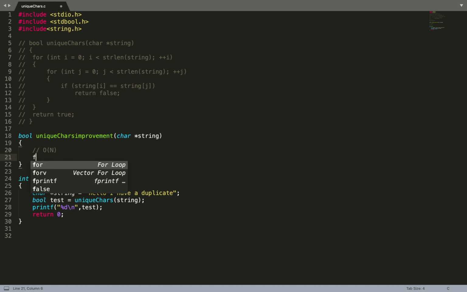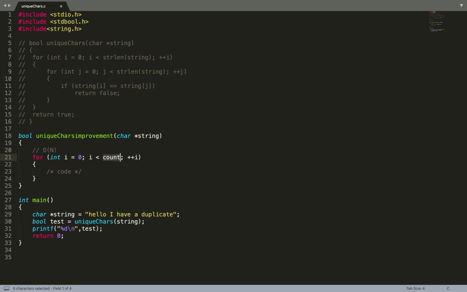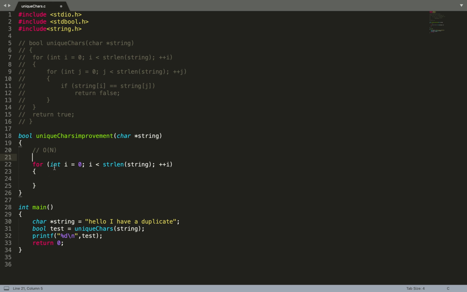So I'll just loop through the string length, and if we create a Boolean array, characters, let's set them all to false. This should be an array.